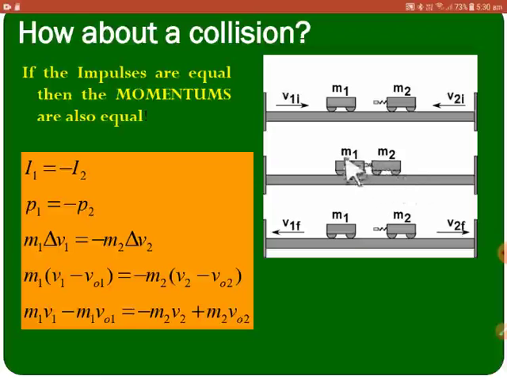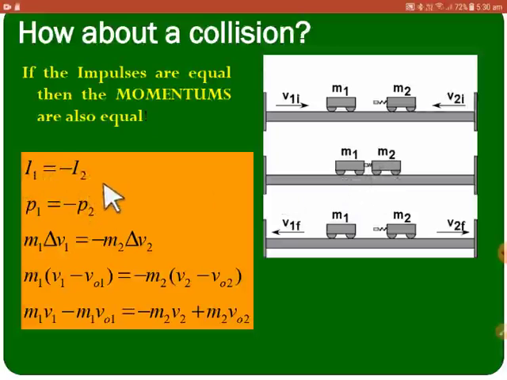Whatever the time of impact that is happening onto this mass m1, that will also be the time of impact onto this mass m2. So the time of collision or time of impact will remain the same. From there, Newton's third law said that for every action there will be an equal and opposite reaction. So F into the time of impact of the first body will be equal and opposite to the F and time that is happening onto the second body. So their impulses will be equal and opposite, right?